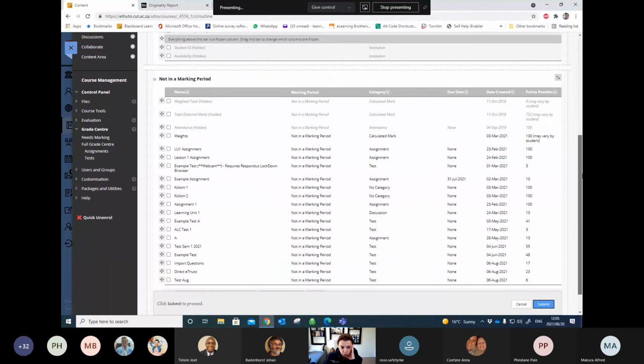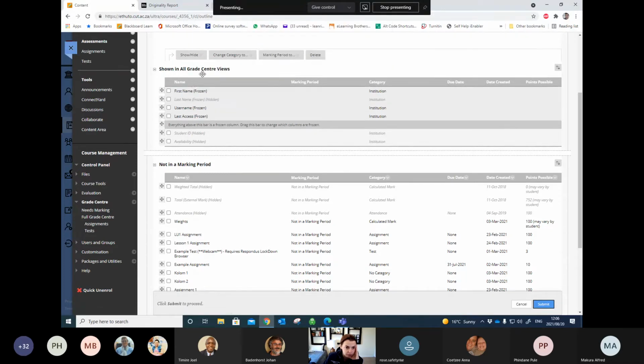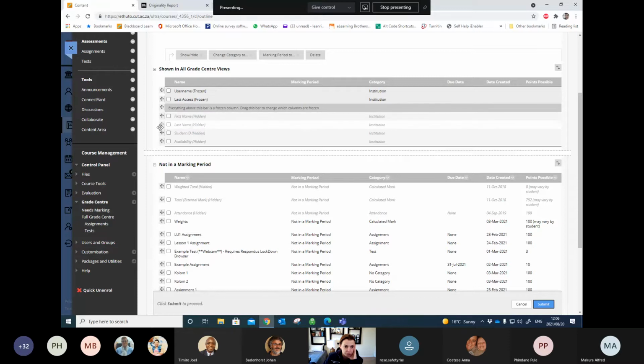So some of the things we can do from column organization is we can change the frozen columns. So if I don't want to see the first name and the last name in the frozen column, I can hide them. So I just check them and I hide them. Oh, sorry, they can't be hidden. The first name can't be hidden. If they can't be hidden, like the first name, for instance, we can just drag it below. Then we should be able to hide it. There we go. All right, so your first column can't be hidden. So just make sure that you first take them down so that they are below the frozen bar.